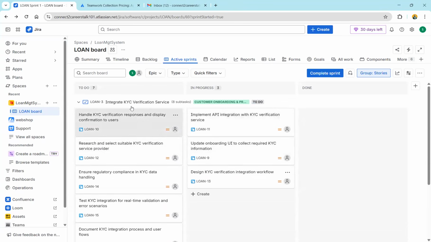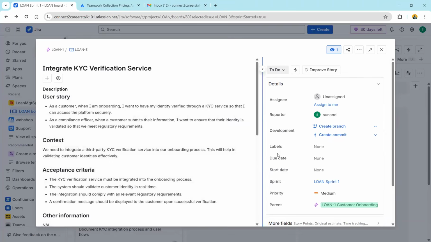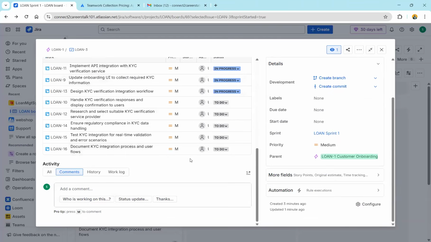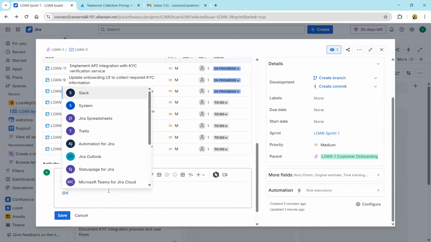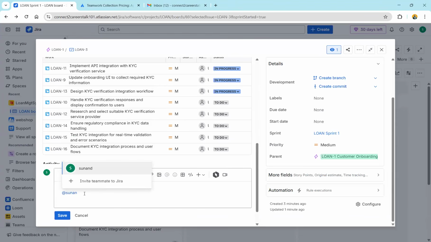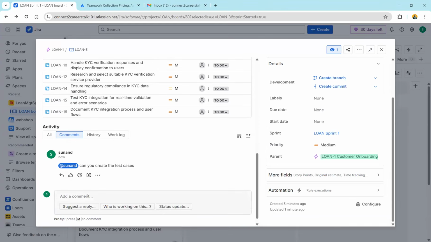So let's say we are in this user story. Now what happens sometimes is the same user story will be moved from one sprint to a different sprint. And there are a lot of different discussions, a lot of things happen, a lot of updates happen over here. So let's say I am just adding something random as a summary, and it can be anything.